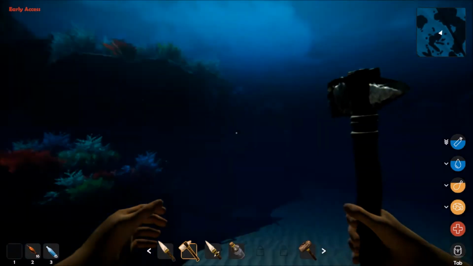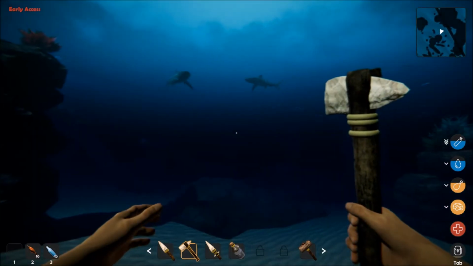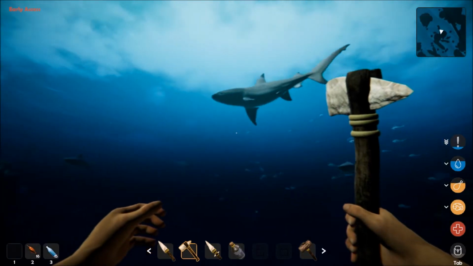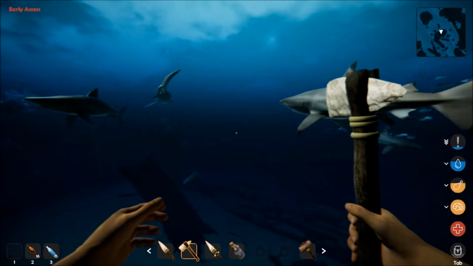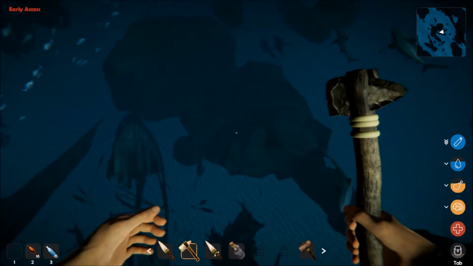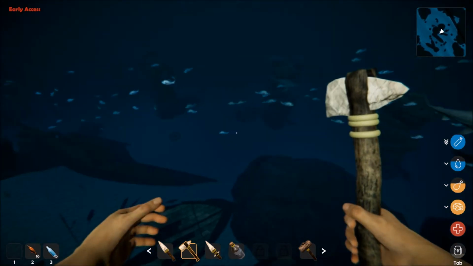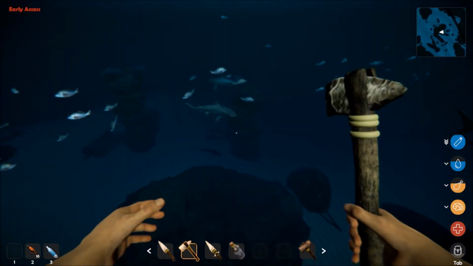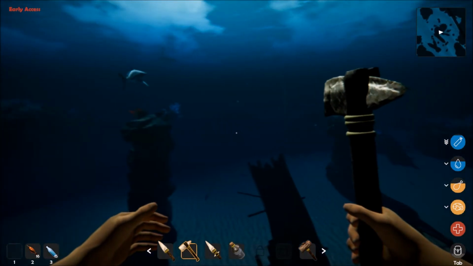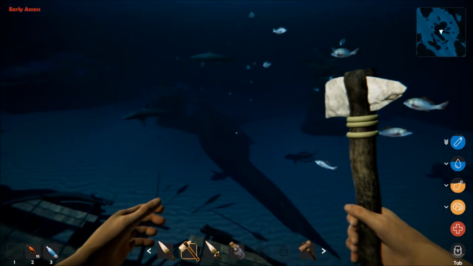It has a big rock. I like this. This is really cool. Adds more to the game. Ice sharks. Holy crap! Look how many sharks there are down here. What? Ice sharks. Wow. You guys ever seen so many sharks in this one location before?